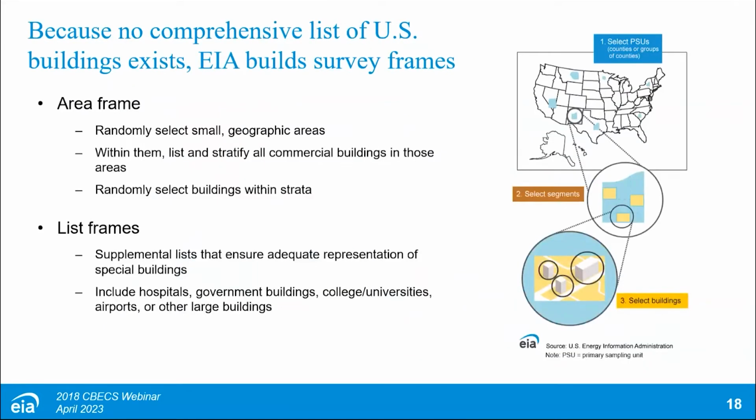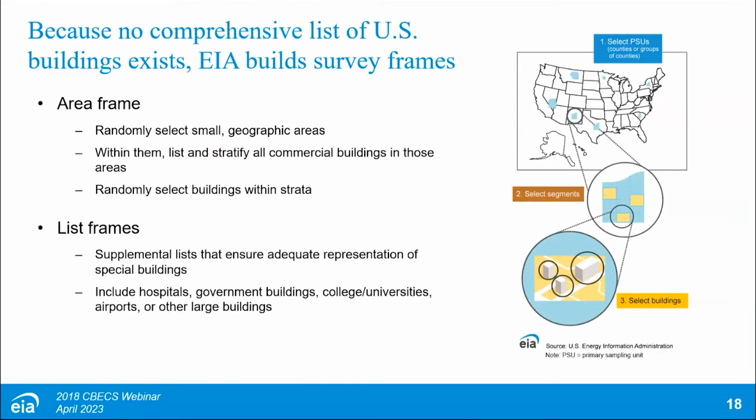So starting off with the first step, before we can field the CBECS, of course, we actually need to have a sample of buildings to interview. It's critical that that sample is representative of the whole country. Every building must have a known chance to be selected and only one chance. Unfortunately, though, there's no existing complete list of buildings that we can use to draw that sample from, so we create one ourselves.